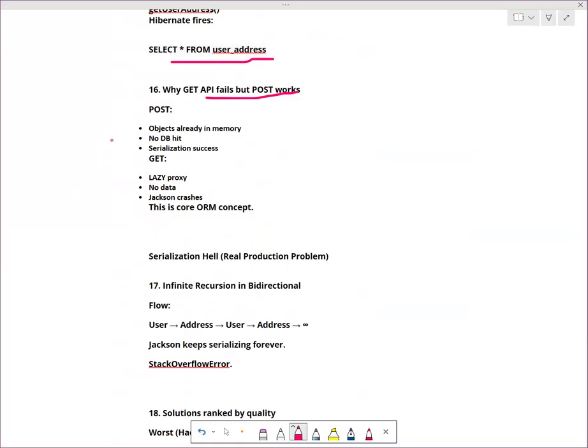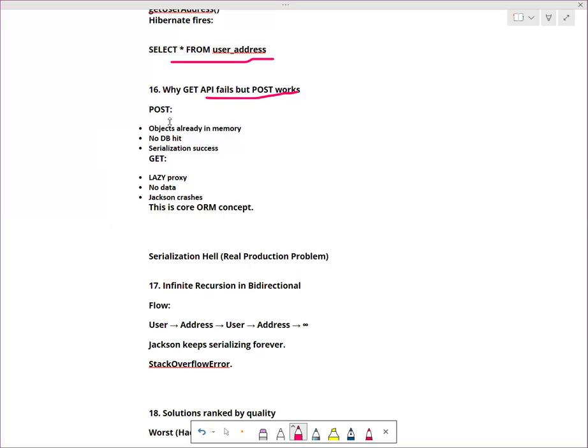What is the first level cache? The persistence context. Okay. So Jackson serializes it successfully. And during a GET request, Hibernate returns a lazy proxy. When the HTTP response tries to serialize it, the database transaction has already closed. So that's why it will throw a LazyInitializationException. So that's why GET fails, but POST works.